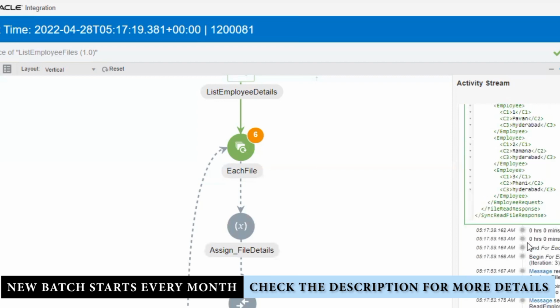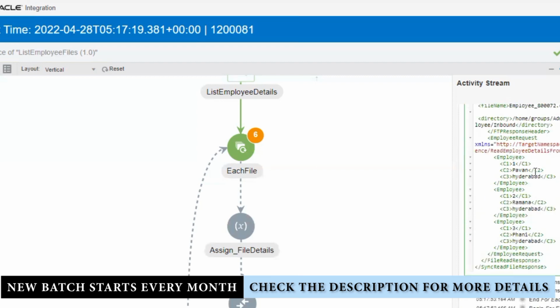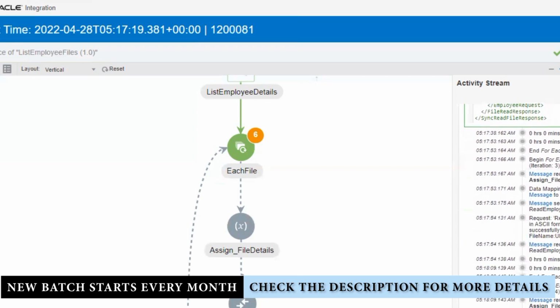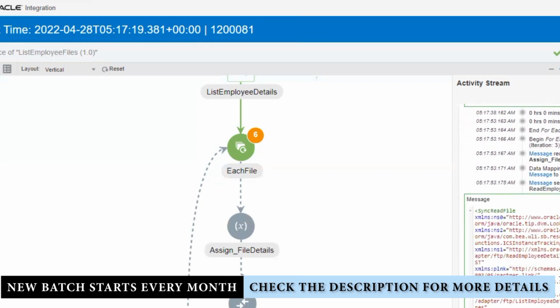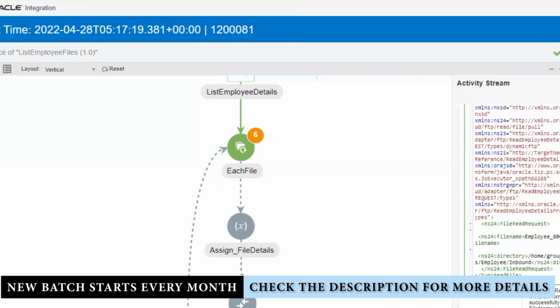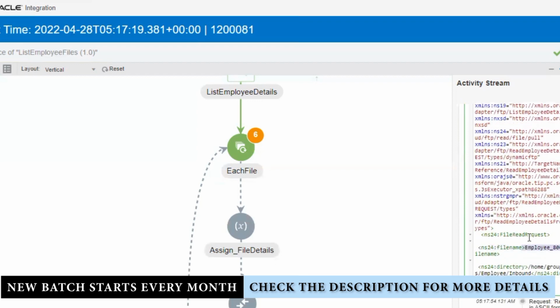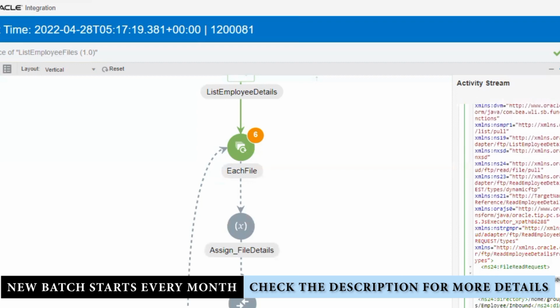You can see we have only 2 records. Earlier it was many. It has 3 records. Okay, in the third iteration we have sent the file. So this is 73. This was 72, you can see 72.